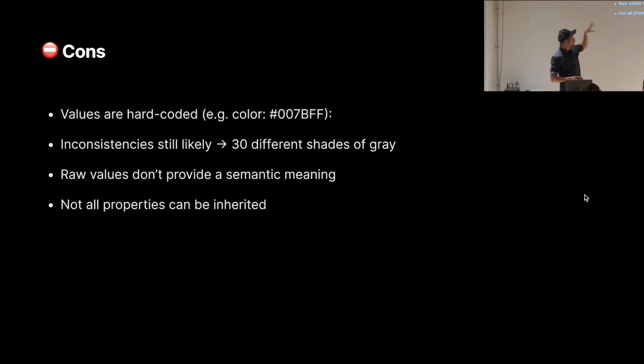So if you have a look at this hex color code, I think most of you won't have any clue what kind of color it is. I heard there are people who can read this, but I cannot. So values are hard-coded and not named, so this made inconsistencies more likely. And as I mentioned, raw values don't speak to you. So you have no idea what this value is all about.